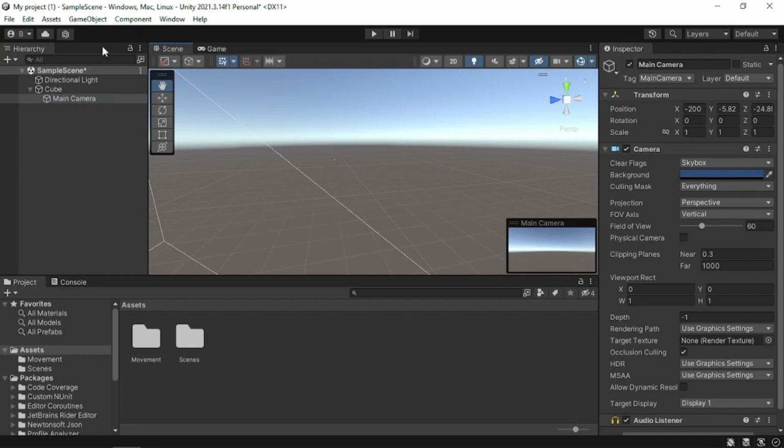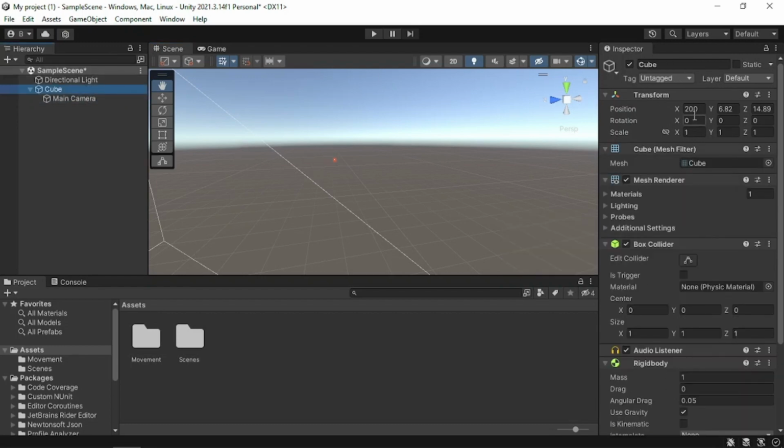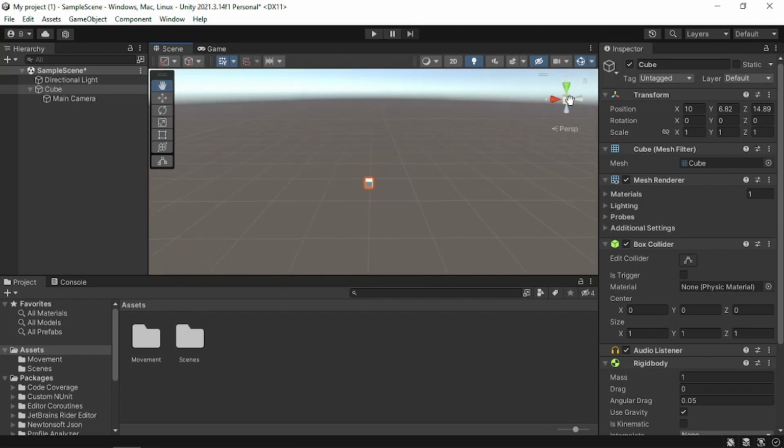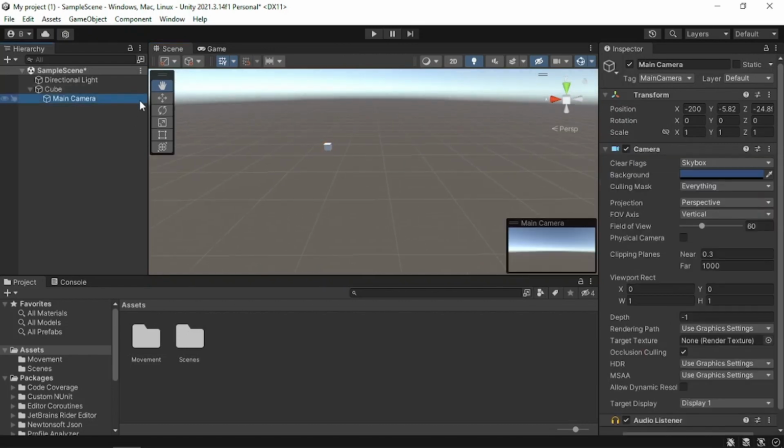Now, we made the cube way too far away, so we'd actually need to make it closer, so we could just do 10. Now we have to turn back around to look for it. Where is it? It's down there, so we've got to go down there. There's our cube. Okay, so we have it there, and where's our camera at?